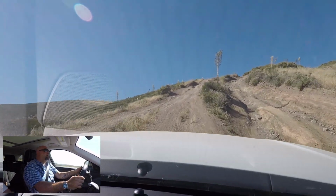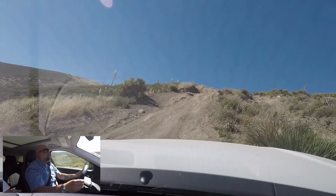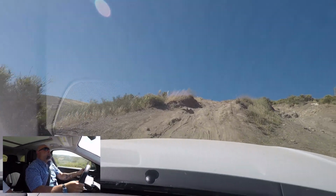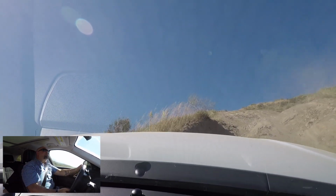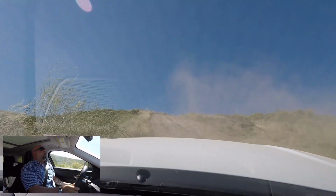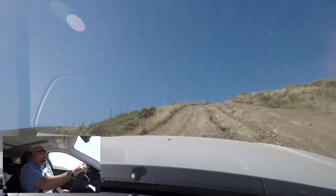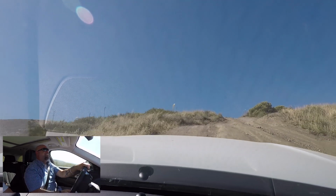I definitely wouldn't go through that. I'm not going up the middle. That's for like hardcore rock crawlers. Nah, not us. Oh boy. No, this is a little bit. Oh, this is where I hope I don't blow a tire here. I'm gonna see if I can put the left tires up on this side. Oh boy! Oh, that was awesome. That was nicely done. That one I'll take credit for. I was a smooth operator in that one.